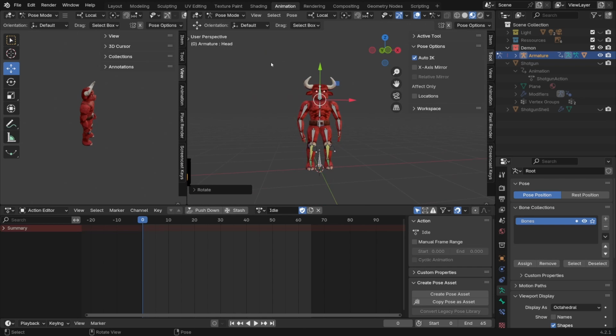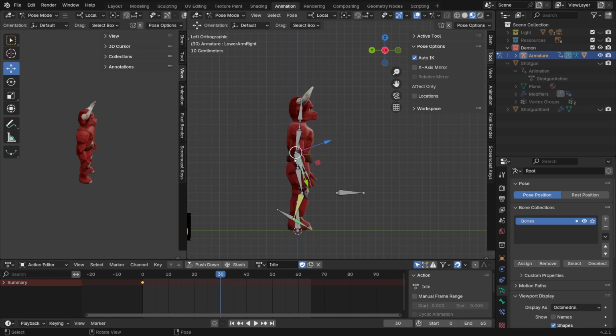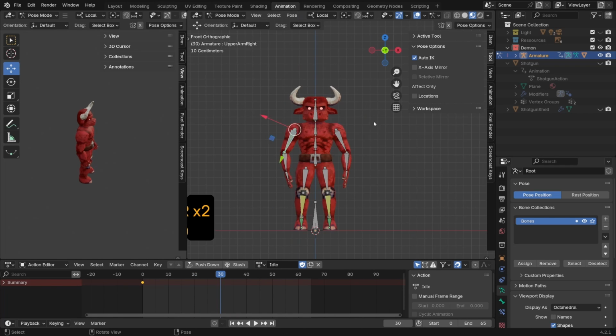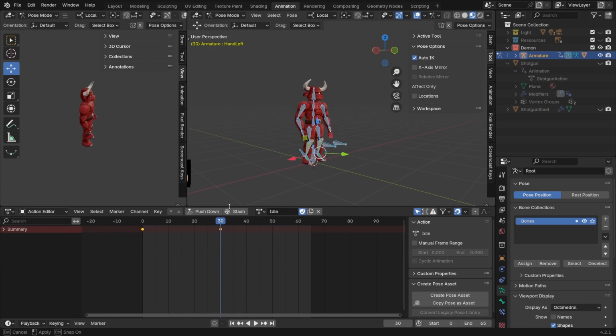Once you made your first pose, you can select all by pressing A and then press Y to keyframe that pose. Then we're gonna make another pose. And then again, press A to select all and Y to keyframe.